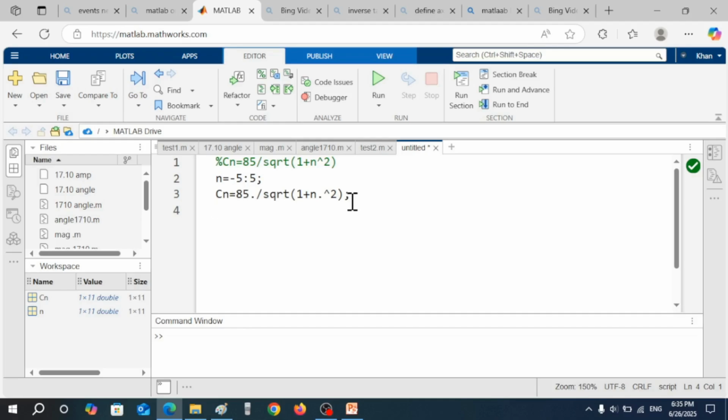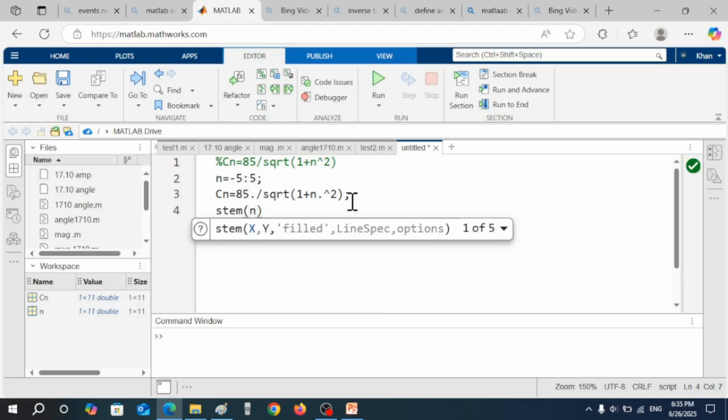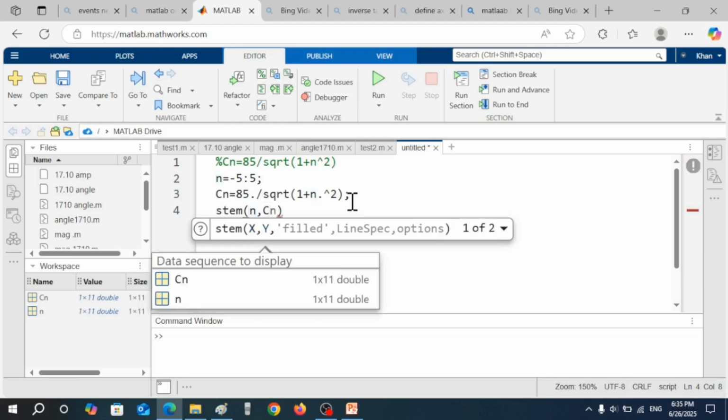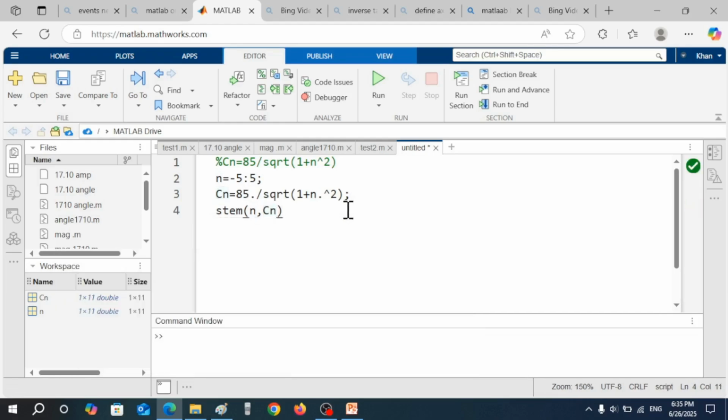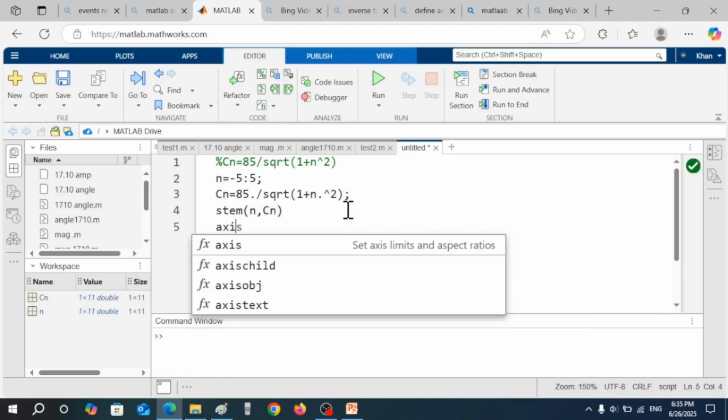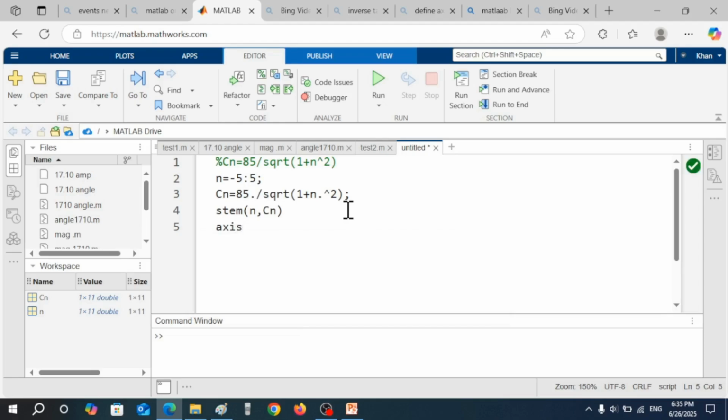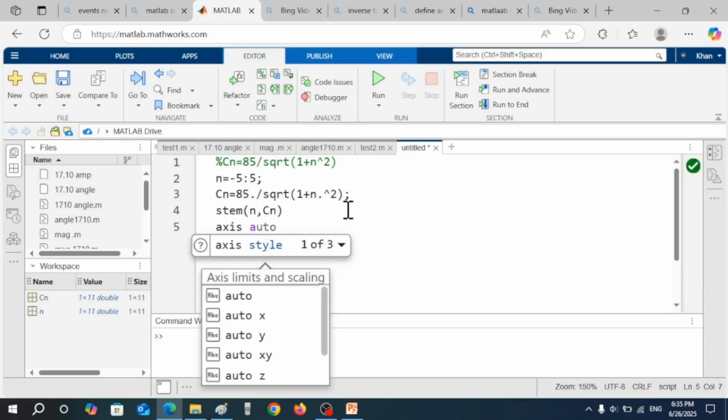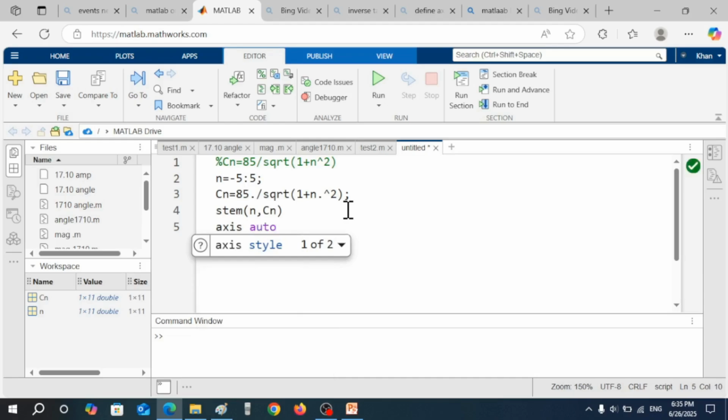Next is plot command, and for the discrete signal we use stem command. So it is stem n comma Cn. So this is done, and then we can put axis. We can put any other values, but we'll just keep it simple, axis auto. Okay, so this is the code we have written, and now we'll just press run.